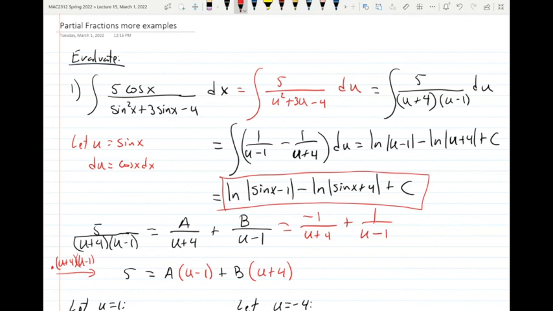Yeah. If you want to get rid of the absolute value, for example, I claim that I don't really need the second absolute value. Do you see why? That always has to be positive. Why? Because it's sine of x plus 4. It means I would be above 0 at all times. Because sine is between 1 and negative 1, the lowest it can go is negative 1. If you do plus 4, the lowest it's going to go is 3. So we don't really need the absolute value here.